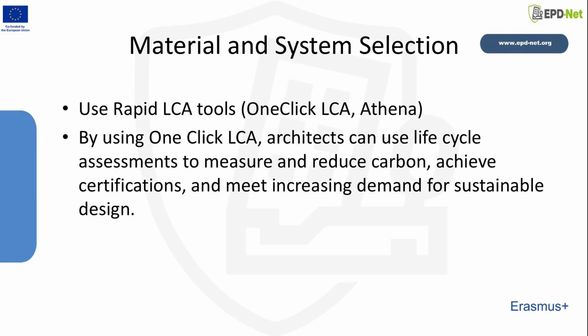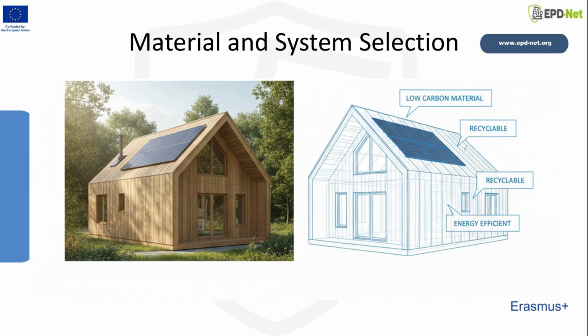In selection of materials and systems, we can search on manuals or catalogs, but it will be much easier to choose by using digital tools such as rapid LCA tools, One-Click LCA, Athena. By using One-Click LCA, architects can use life cycle assessments to measure and reduce carbon, achieve certifications, and meet increasing demand for sustainable design.